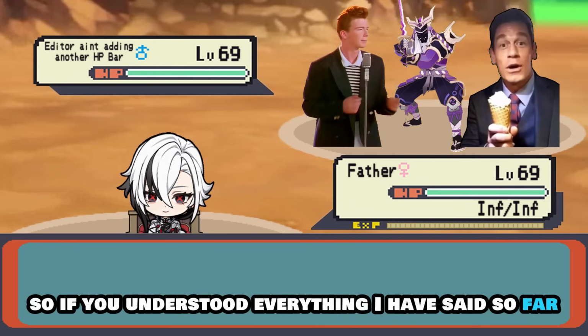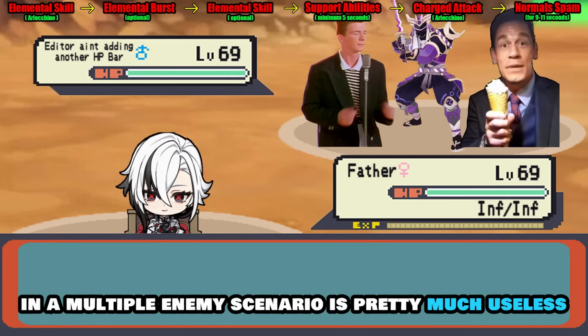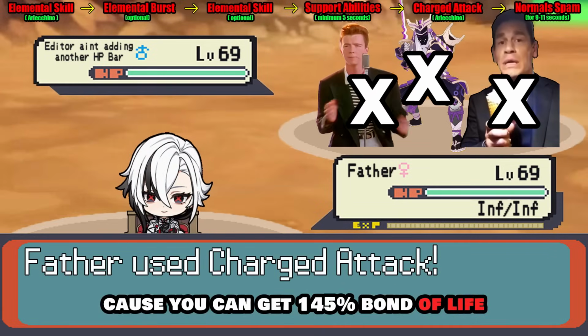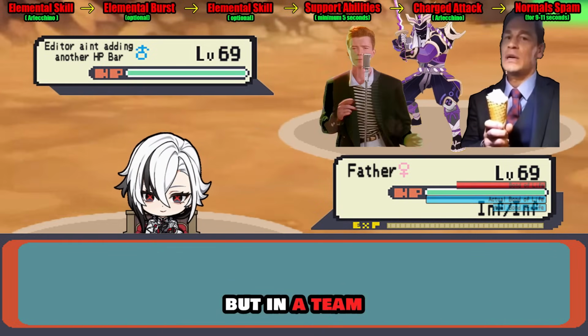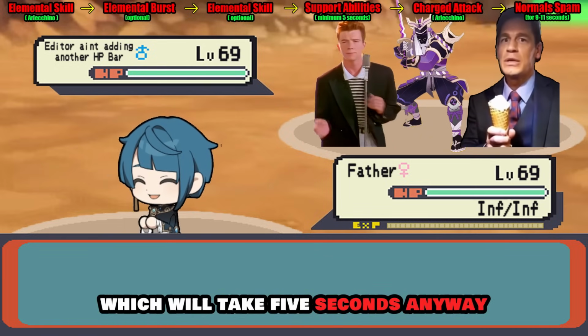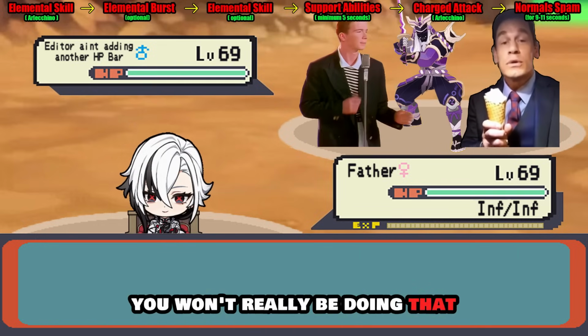So if you understood everything I have said so far, then you would have realized that waiting 5 seconds in a multiple enemy scenario is pretty much useless, because you can get 145% Bond of Life immediately after casting her skill. But in a team, you will obviously switch to different characters and use their abilities, which will take 5 seconds anyway. So even though you can skip the 5-second wait, you won't really be doing that.